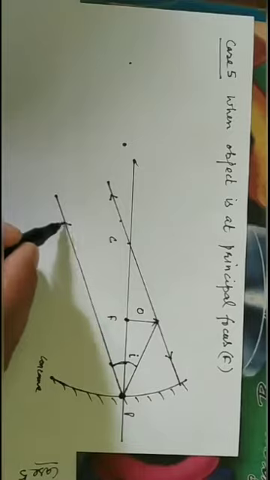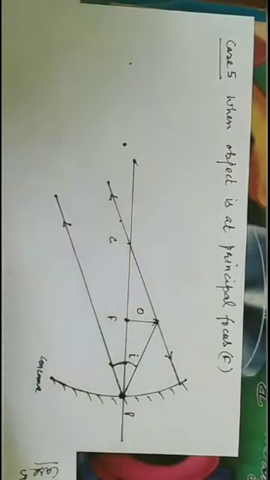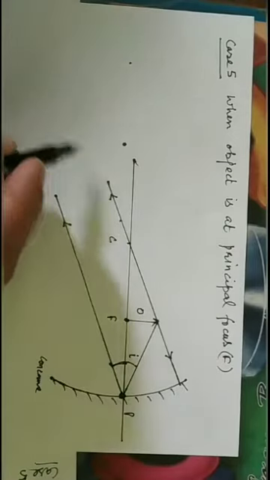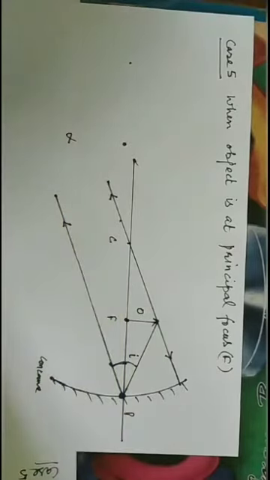If you see these two reflected rays, they are parallel lines. These parallel lines never meet at any point, so I suppose they are meeting at infinity. As in the first case we discussed, the parallel rays are coming from infinity, so these parallel rays going this way must be meeting at infinity.